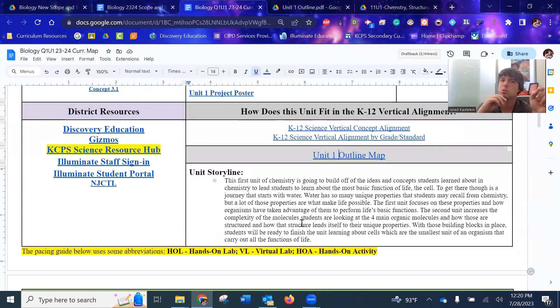And sometimes, especially since we jump around the resource a bit, it's hard to kind of keep a through line for what the learning is. So I've typed up these unit storylines that help kind of piece together this journey that students are taking. So unit one, we're catching on what students should know about chemistry, which is water. And water is a huge component of the necessity of life. So we learned about water and chemistry. So let's start with that and then build that concept into our biology. And so this kind of explains that out and walks you through what is this unit storyline.